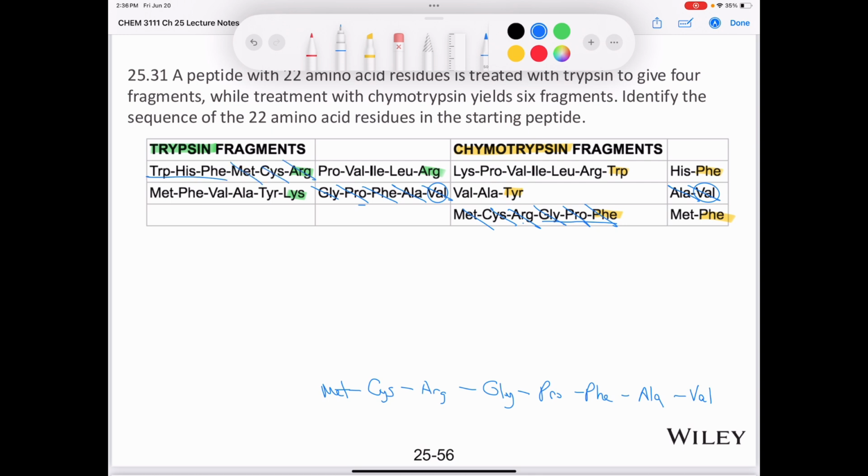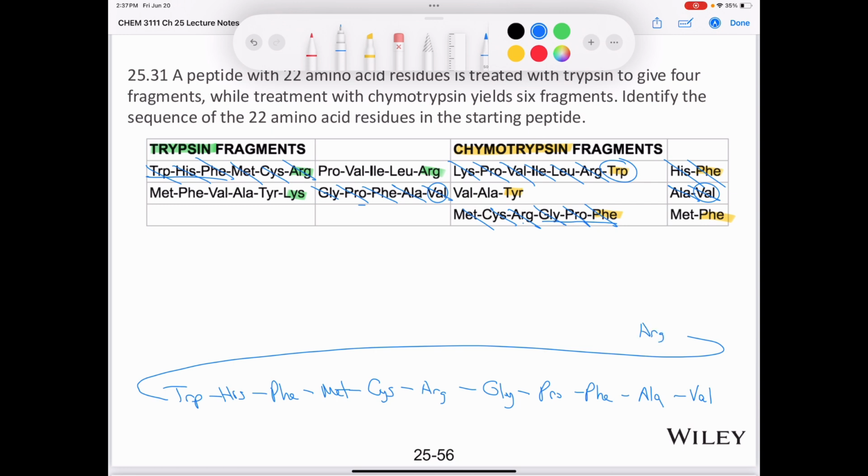So we know that before that it must be phenylalanine, histidine, and tryptophan. So we look for those. So we see phenylalanine, histidine, and tryptophan is here. And this is the only place we see tryptophan in the whole thing. So before the tryptophan, I'm going to go backwards. I'm running out of space here. So then we go to arginine, leucine, isoleucine, valine, proline, lysine. So let's scribble those down.